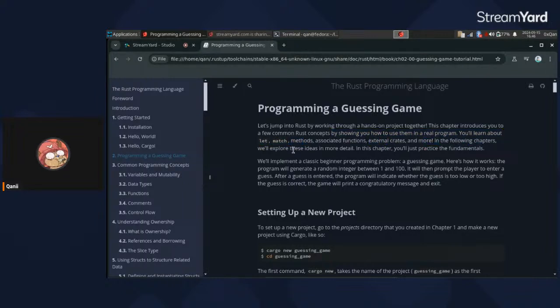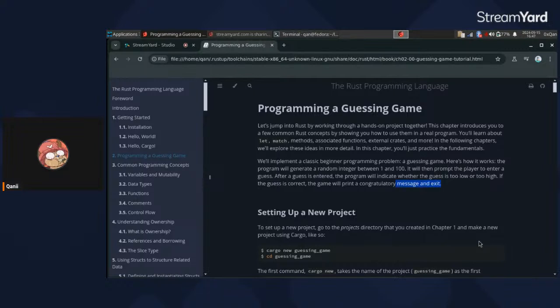In the following chapters, we'll explore these ideas in more detail. In this chapter, you'll just practice the fundamentals. We'll implement a classic beginner programming problem, a guessing game. Here's how it works. The program will generate a random integer between 1 and 100. It will then prompt the player to enter a guess. After a guess is entered, the program will indicate whether the guess is too low or too high. If the guess is correct, the game will print a congratulatory message and exit.